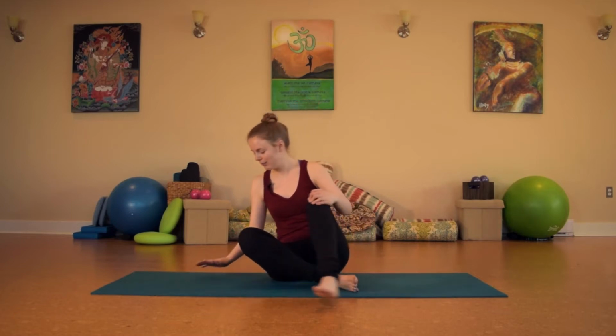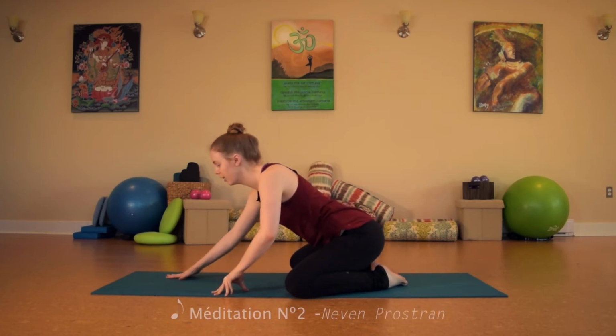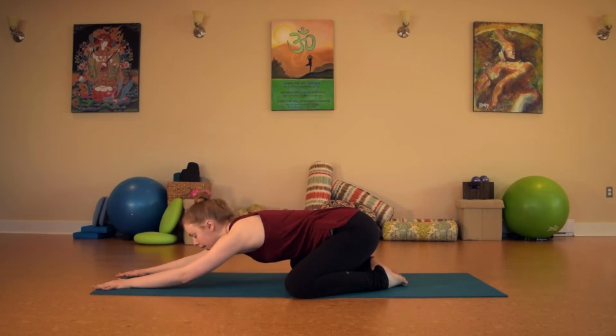Today we're going to move through an energizing flow sequence. Let's start in child's pose. So come onto your knees. Your knees can be hip distance apart or mat width, whatever you prefer. Extend your arms long on the mat, reach to the front of your mat, and let your forehead rest on the mat.